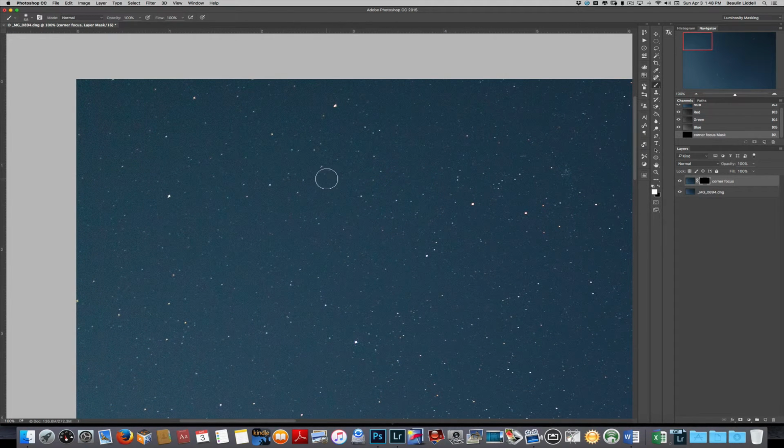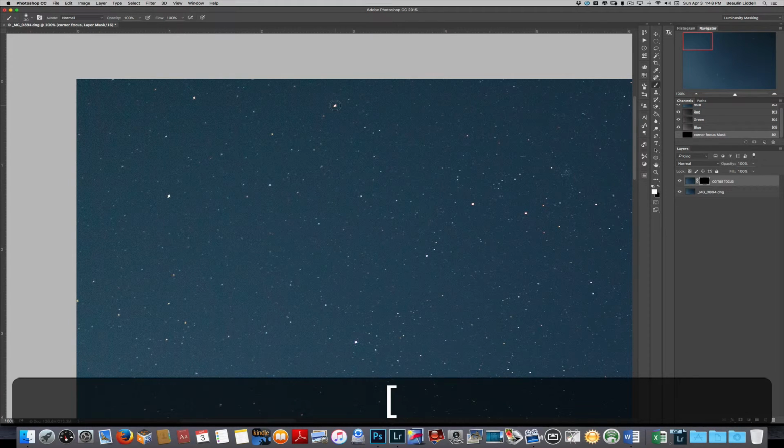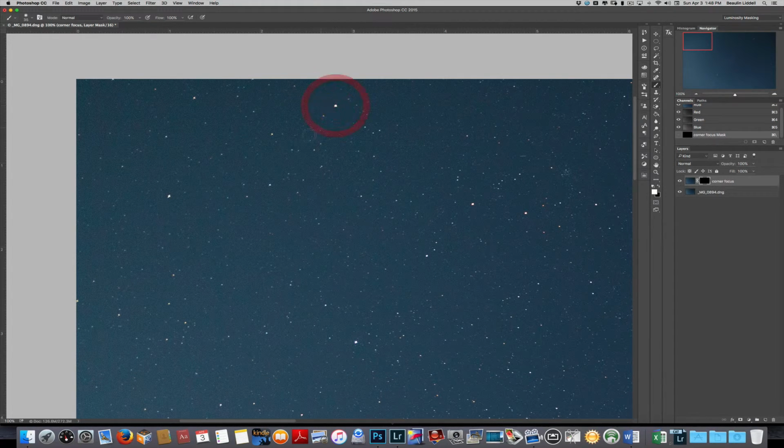So once I've reached those areas, make sure that white is the brush color that I've selected so that I'm painting on, and have selected the layer mask over here.